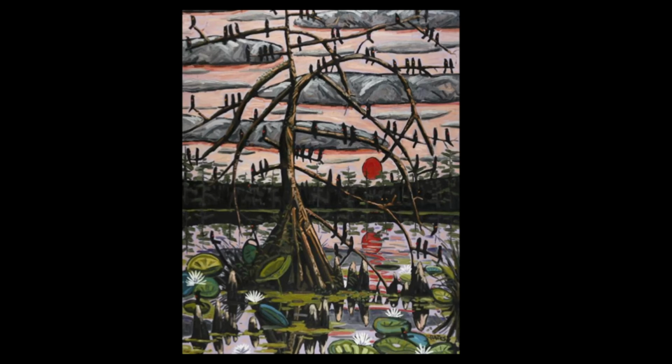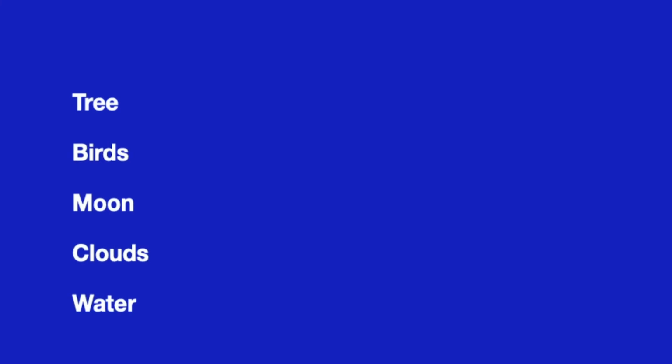Nice work! Here's my list. It's okay if your answers are different than mine, as long as you also wrote down nouns you noticed in the painting. The nouns I wrote are tree, birds, moon, clouds, and water. Did you notice the same nouns, or was your list different from mine?